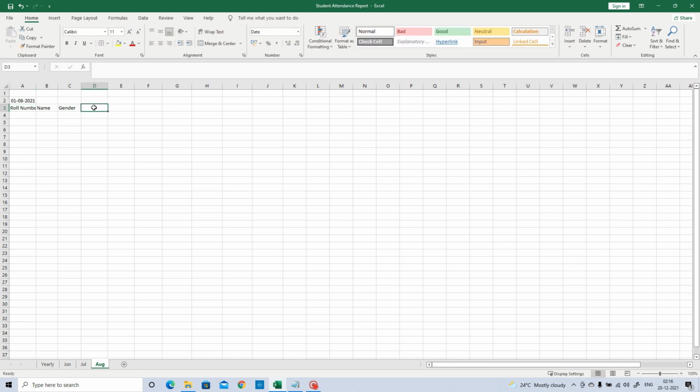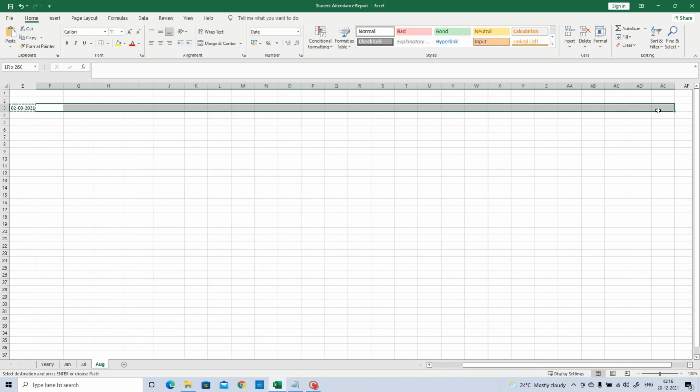And from here, I have to take the first day of this month, that is August, equal to A2 formula. And next one, I have to increment my days one by one. So equal to my previous day, which is 1st August, and then plus 1, 2nd August. Then copy the same formula to 31 fields. That is constant, right? So just drag and see.